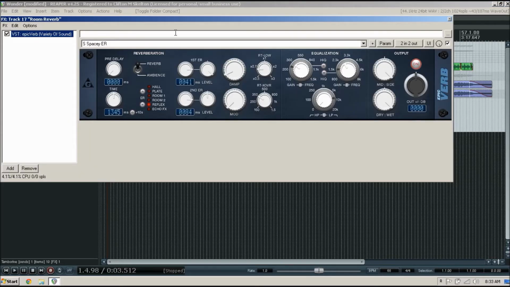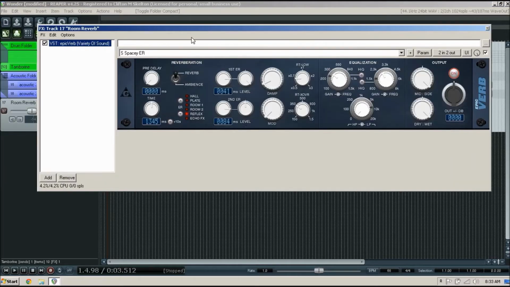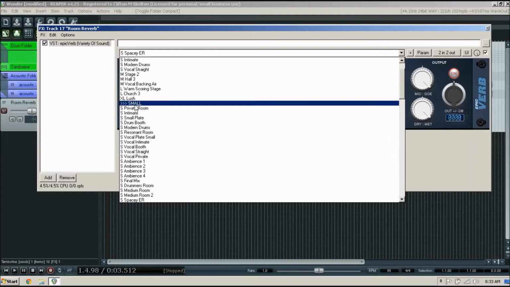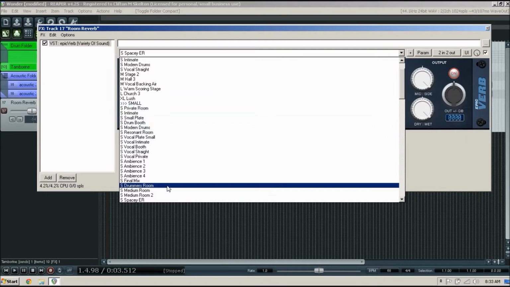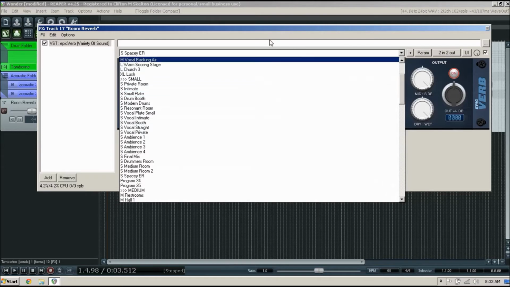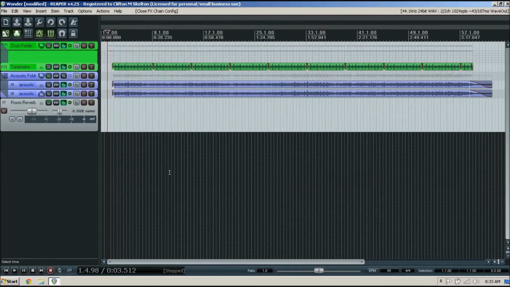This is actually a free reverb plugin called Epic Verb. I've been playing around this morning with different sounds under their presets for small rooms, plates, drum booths, and things of that nature. I want to play this track and let you listen to what different reverb sounds can do to your tracks when you set them up as sends. So let's do that. Switch over to mixer mode here.